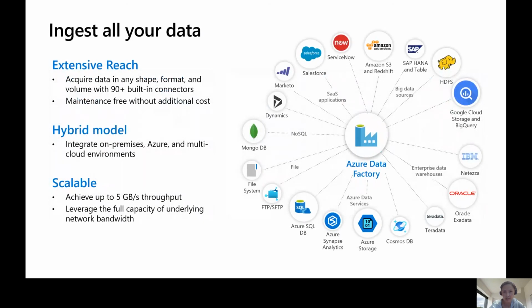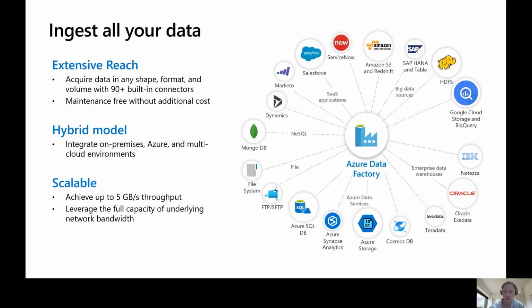So the first one is ingestion. With the 90 built-in connectors, ADF enables you to easily acquire data in any shape, format, or volume, from relational data warehouses to big data stores to file-based stores, NoSQL stores, SaaS applications, and of course, from any of the Azure data services.